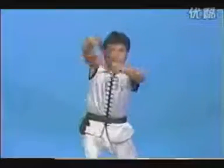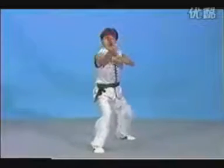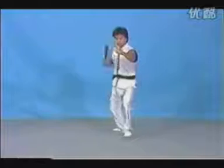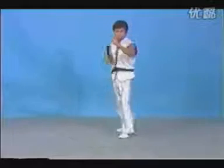The first is the Wang Dong, side block, and then the Da is a side strike. First block and then strike.